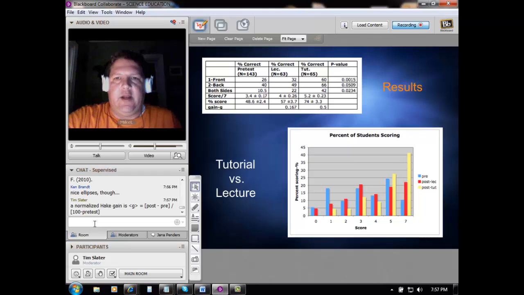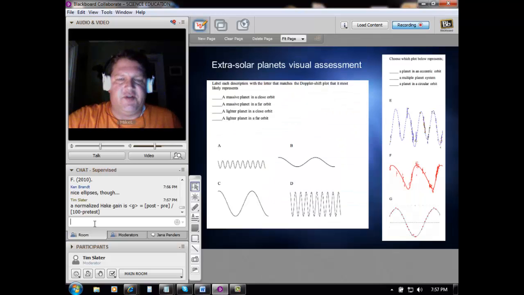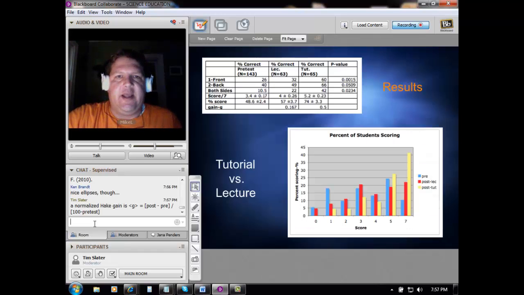And again, the results were fairly startling. You can see that we did much better with the groups that did the tutorial versus the ones that didn't. And what I mean by front and back there is the front was the 4 questions on the left, and the back was on the other side, the 3 questions on the right. And we looked at both what the percentages of the groups were that got perfect front, perfect back, and then a score total out of 7. And you can see that things worked out pretty well.